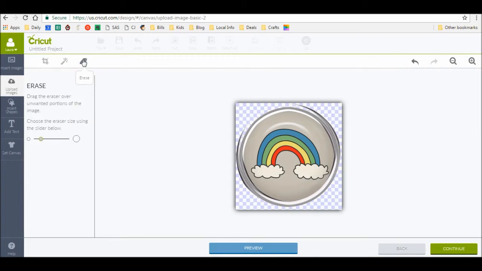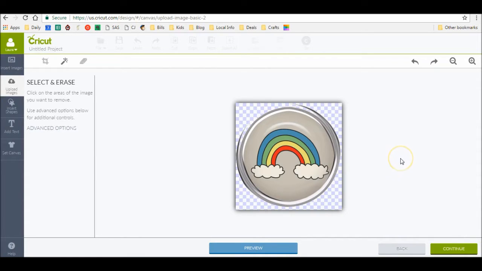And you can also use the eraser tool. You slide this back and forth and it gives you a big area, and that erases just whatever you're clicking on instead of selecting the color that's inside of each element. So once you have your image looking exactly like you want it to, then you're going to click continue.